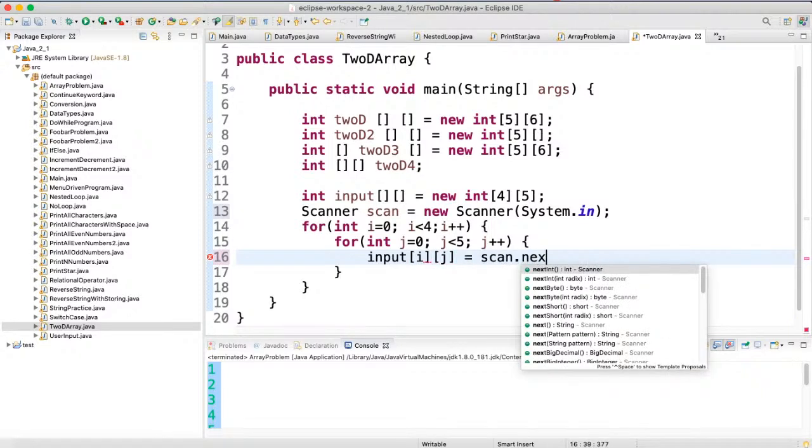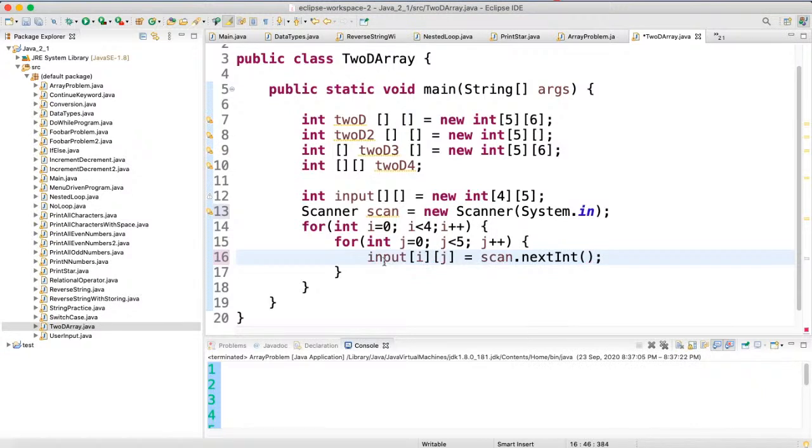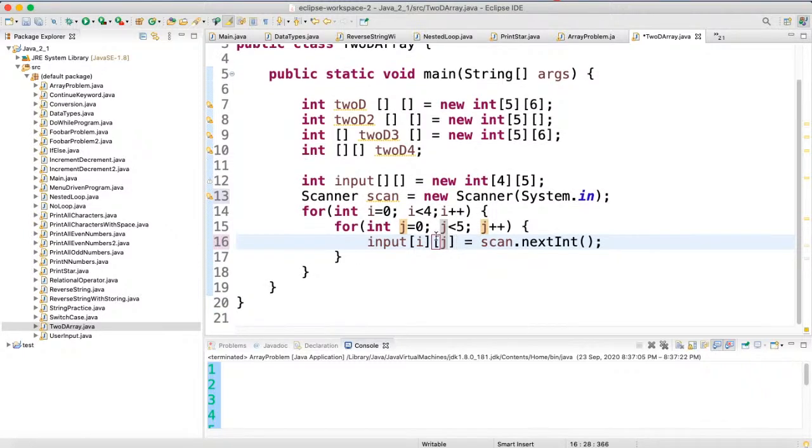I will do scan dot next thing. This is what we have done. We are going from 0 to 4, 0 to 5, like this. Is it clear, guys? These are very important concepts, guys.